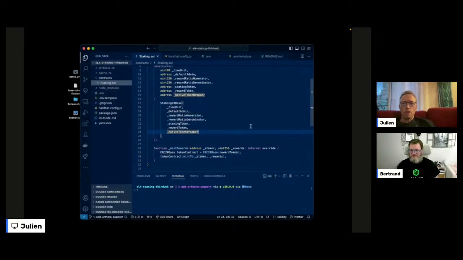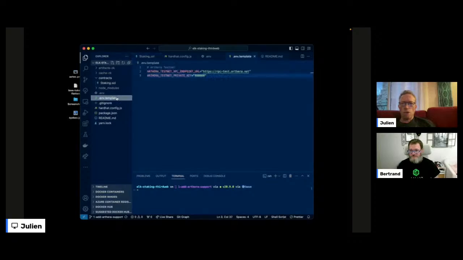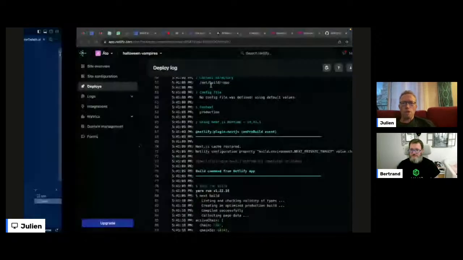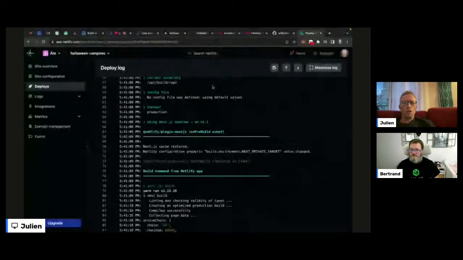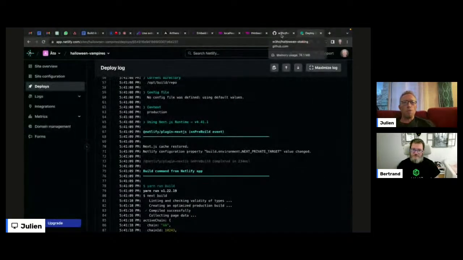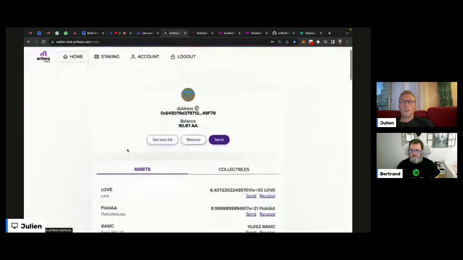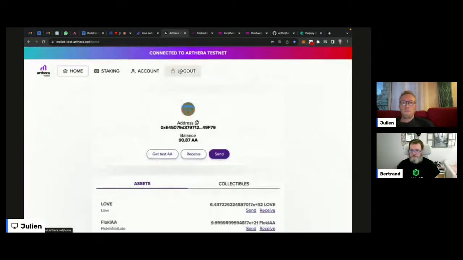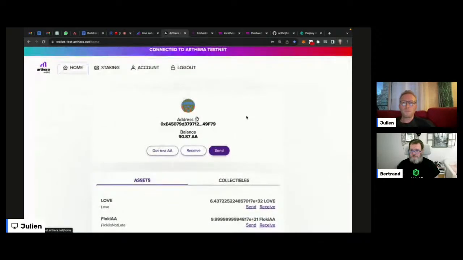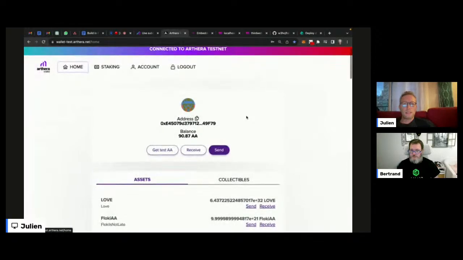So this contract was deployed from a special wallet address, which we call the subscription owner. That's how we call basically the guy who deploys the DApp, right? And there I logged in my Arthera wallet.